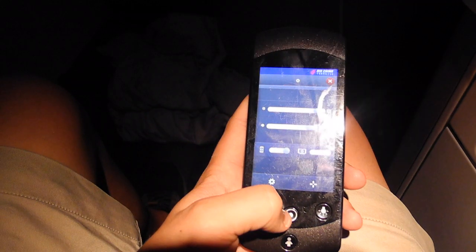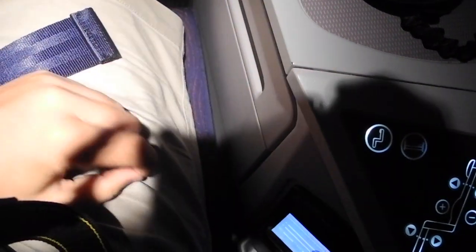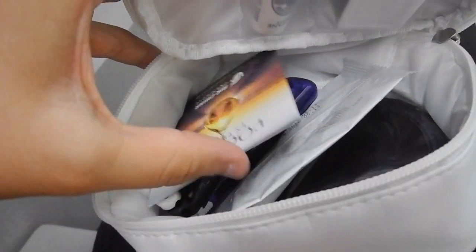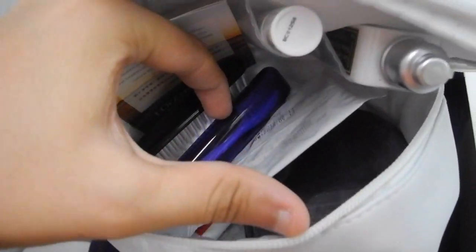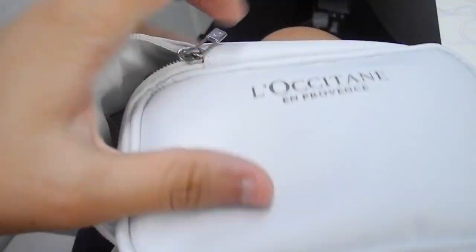Even though it was a little frustrating, it was pretty simple to use, and it was okay. It would go back into its little cubby on the right, like I mentioned before. Behind you, where that little storage area was, is where you would plug in the headphones. Now, the amenities kit I already reviewed fully on my 747 video, but in a brief overview, there was the toothpaste, toothbrush, eye mask, facial wipe, and lotions and lip balm.